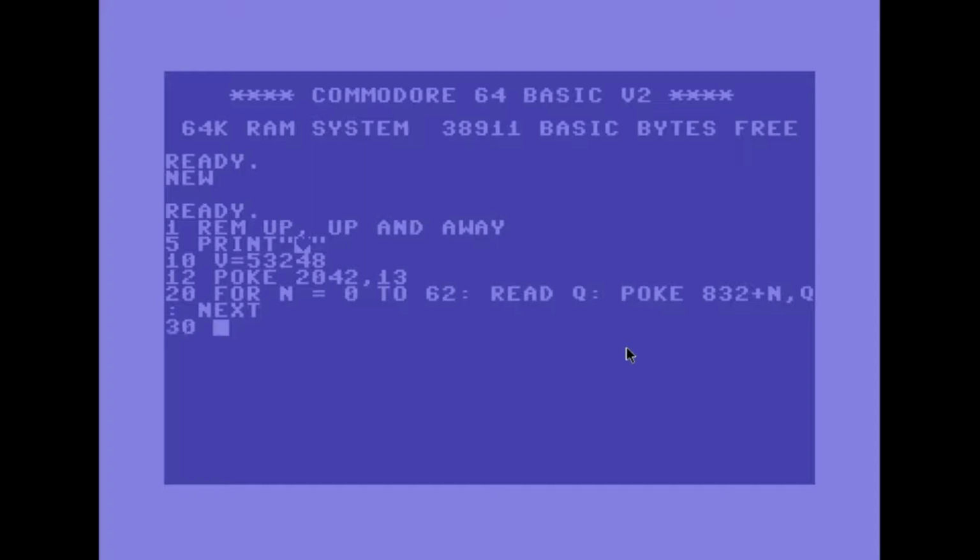Line 30: for x equals 0 to 200. So for the next 200 steps, we do line 40: poke V plus 4.